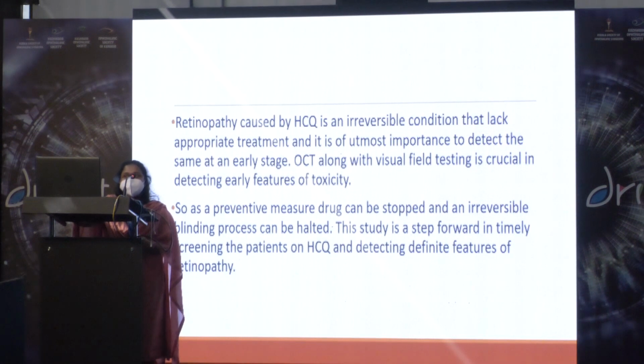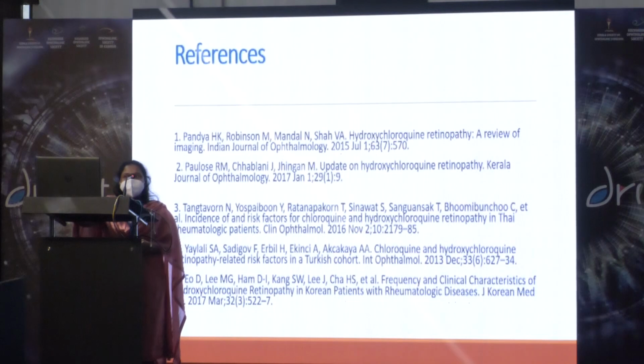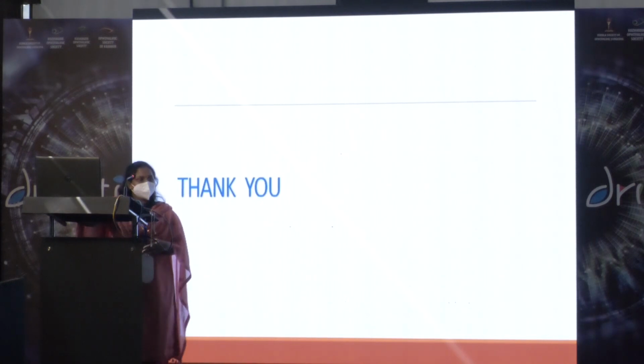The OCT along with visual field testing is crucial in detecting early features of toxicity. So as a preventive measure, the drug can be stopped and an irreversible blinding process can be halted. This study is a step forward in timely screening of patients on HCQ and detecting the definite features of retinopathy. These are my references. Thank you.